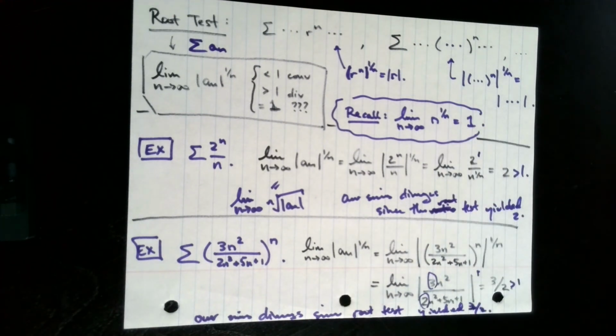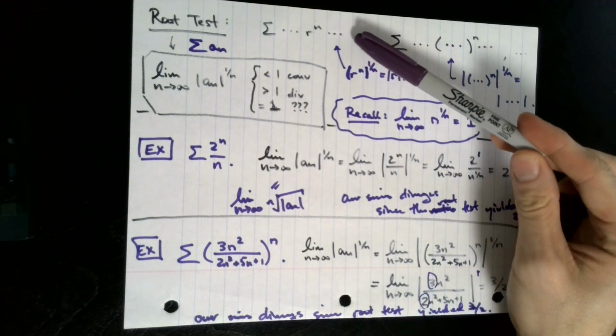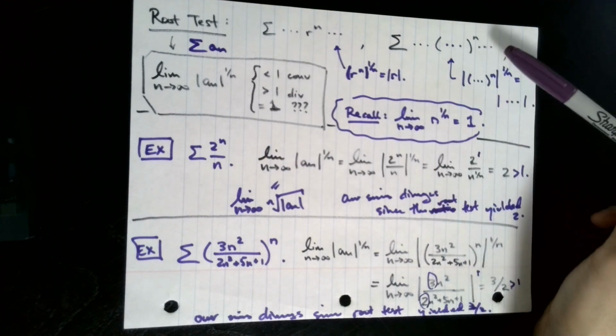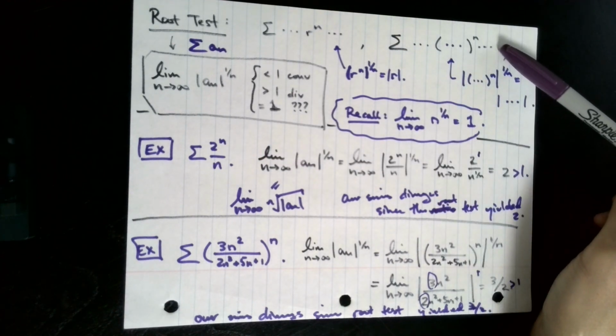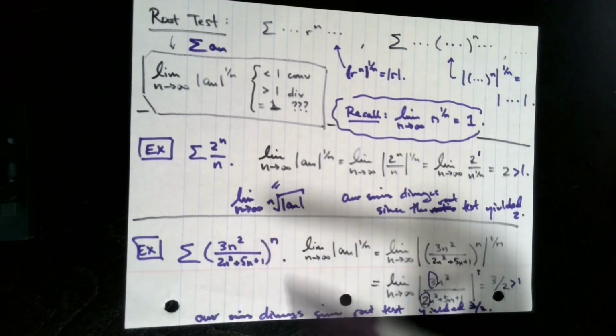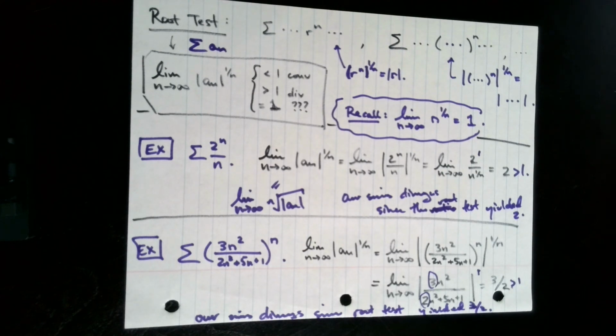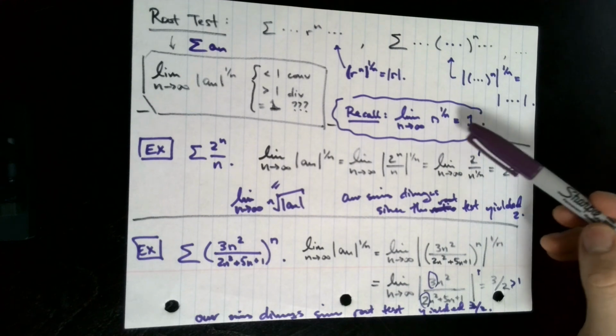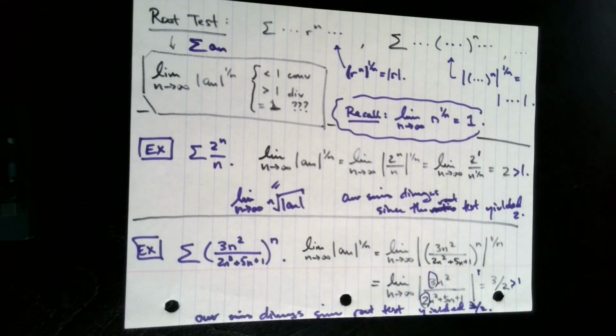And right, just to recapitulate what we've discussed to this point, when it comes to the root test and knowing when to apply it, be on the lookout for expressions of the form a constant to the nth power. Those are expressions that work fairly nicely with the root test. And even better, when you have a large collection of elements raised to the nth power, then that's going to be something that works especially nicely with the root test. And the final remark is that Calc 1 fact. Remember that when you have n raised to the 1 over n power, and you take the limit as n goes to infinity, remember that that goes to 1. That can be especially useful in some root test scenarios.